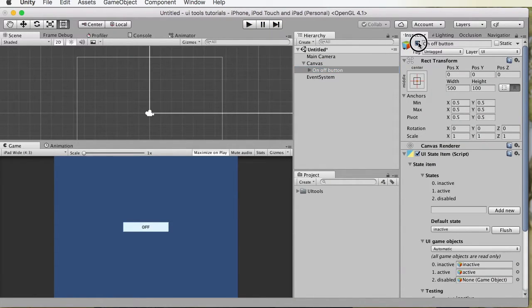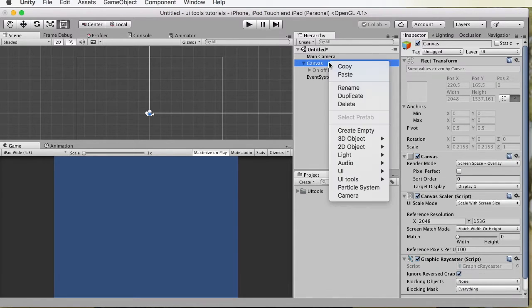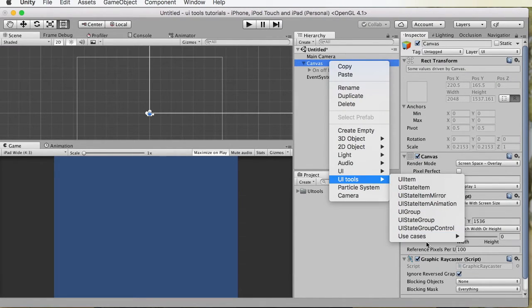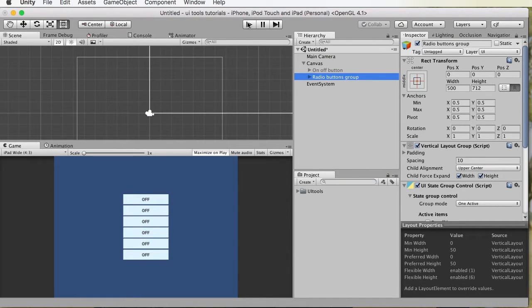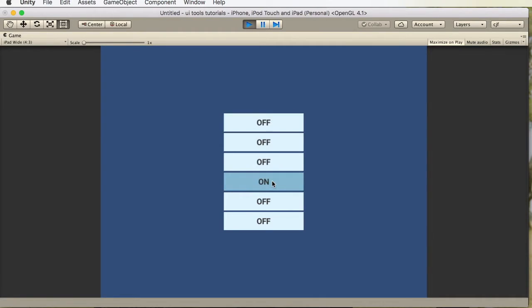Let's try another one. For example, radio buttons group. It's also ready for use.